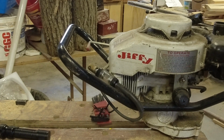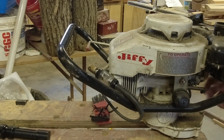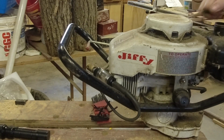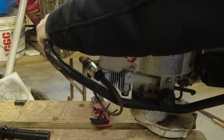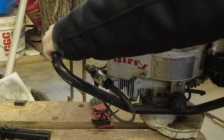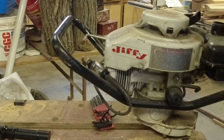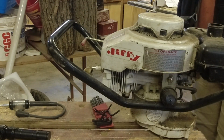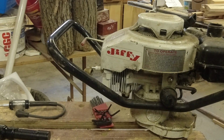Now, since this is a piece of equipment designed to work in the winter, in the snow, there's no air filter on it. There's just kind of a cover on the carburetor down underneath. I didn't see any spark. There's a spark. Yeah, we got spark. That's good. We've got compression. We've got spark. Let's pull the spark plug out of this thing and put a little bit of fuel down there and see if it does anything.